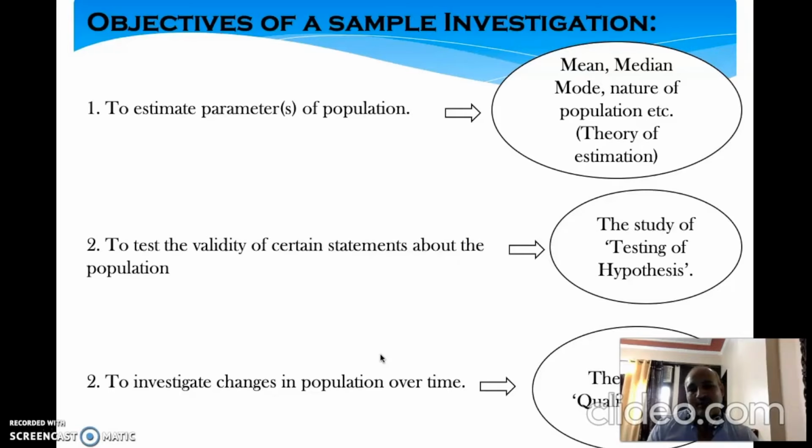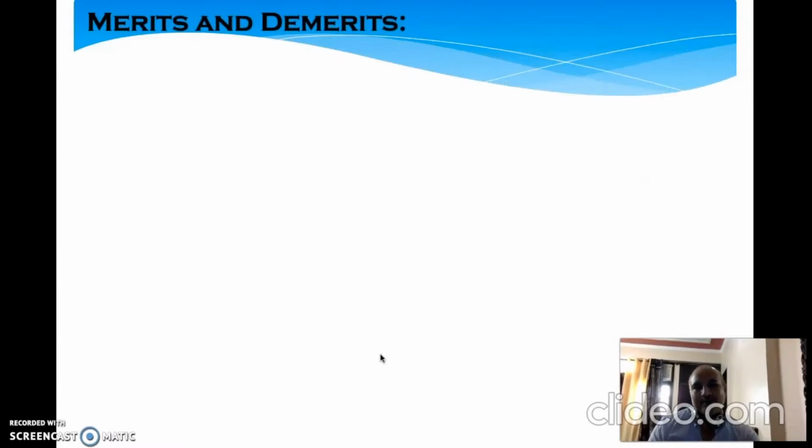So it is supposed to be pretty clear in your mind what exactly you are going to go for, whether you are going to go for estimation, because the statistics is completely different in that case, or hypothesis testing, then the stats is going to be different. And quality control is actually another part which comes under operations, R charts and P charts. So these three objectives of sampling are there, which any investigator must know.